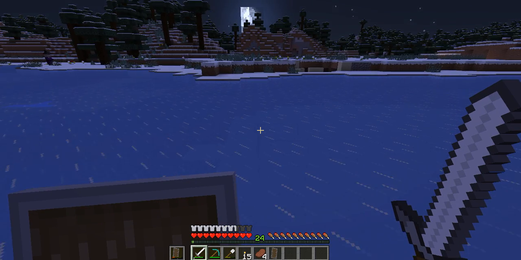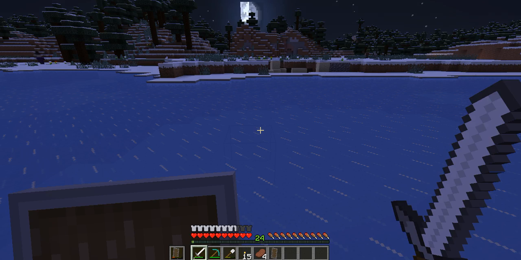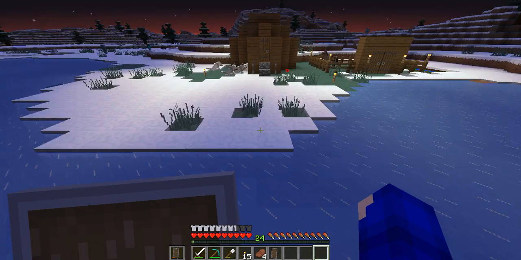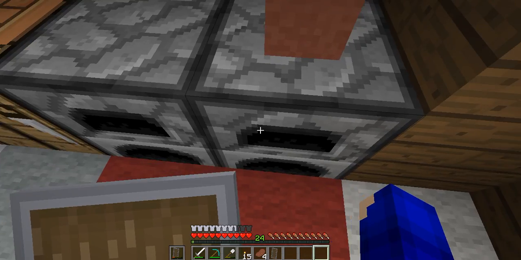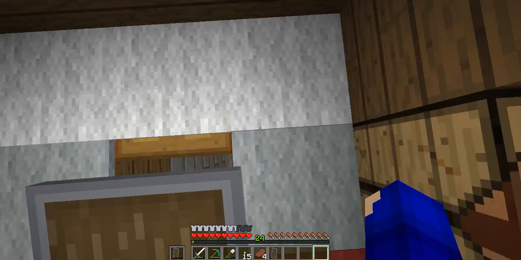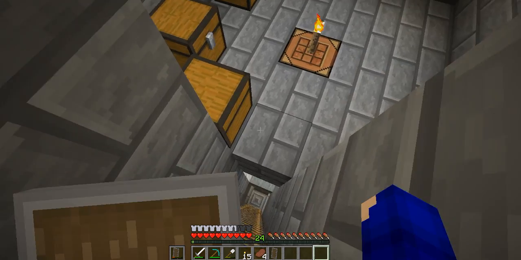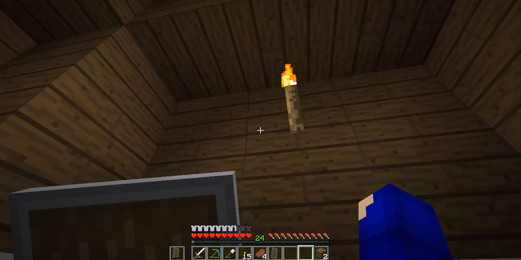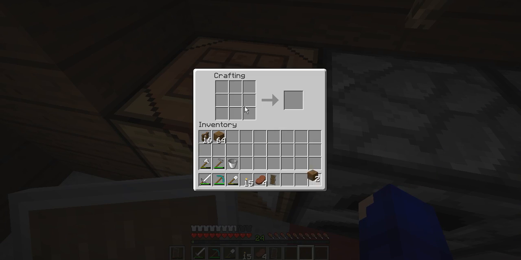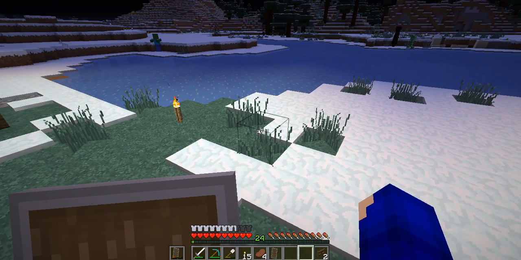Where's a witch? Zombie villagers. Okay. Take these. Take these. Zombie villagers. I forgot how to make a gate. Two gates. We will build a trap.